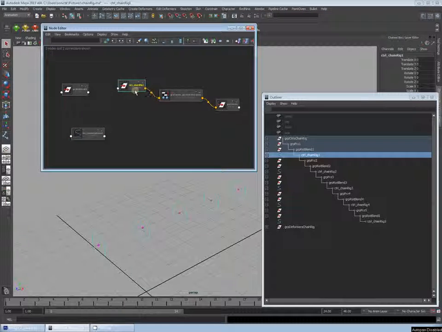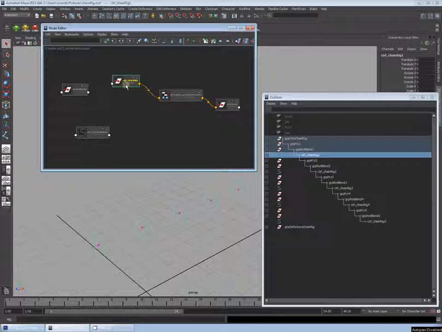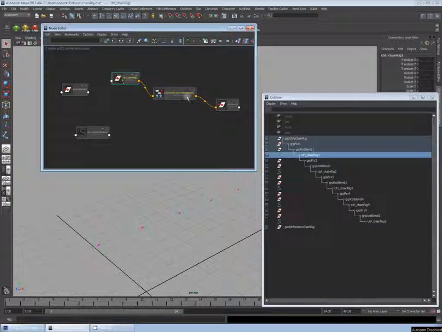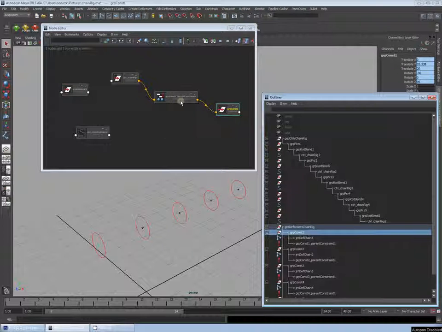Most DAG objects in Maya will have a transform node, which determines its space in the world, and a shape node, which determines its actual shape. So that's what you're actually seeing here. And as you can see, there's a constraint here that we see is connected to the group constraint node. That is the joint here.